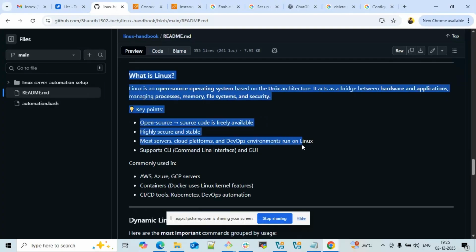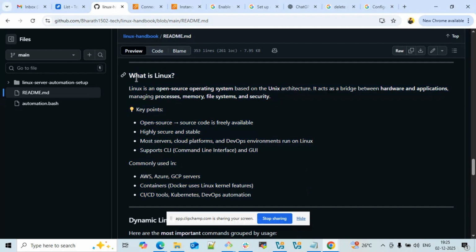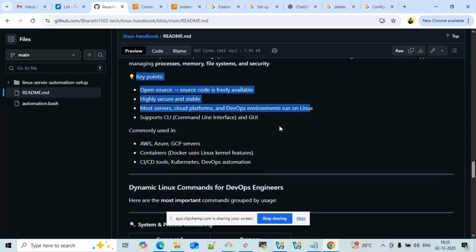Here we have a short introduction about what Linux is. Linux is an open source operating system based on the Unix architecture. It acts as a bridge between hardware and applications. We have some key components. Open source code is freely available, highly secure and stable.